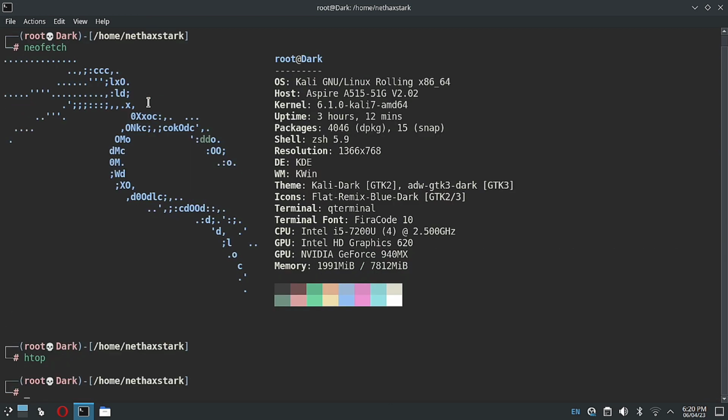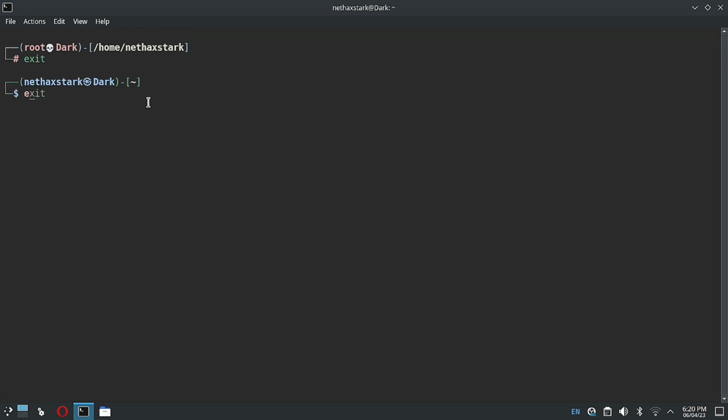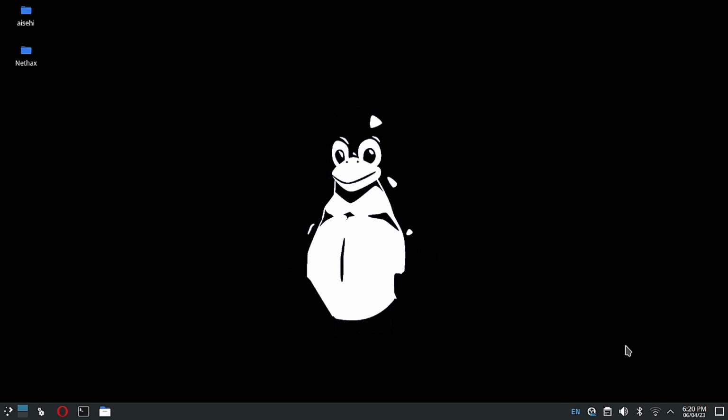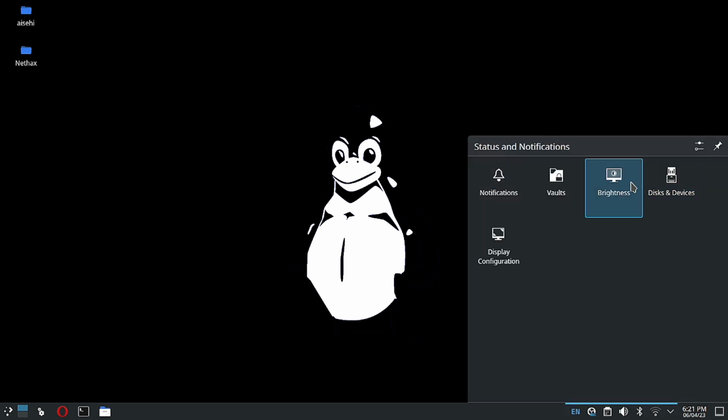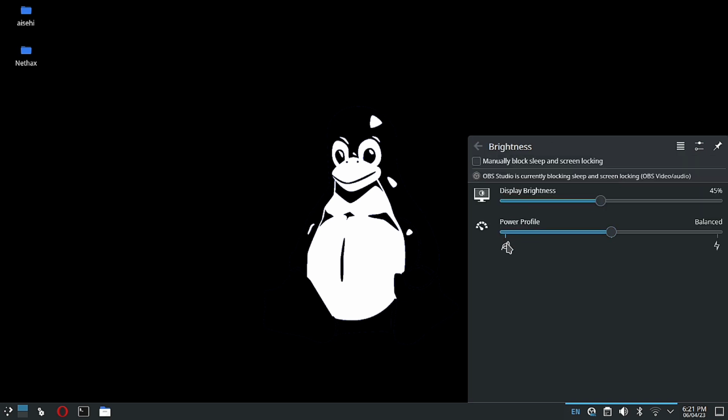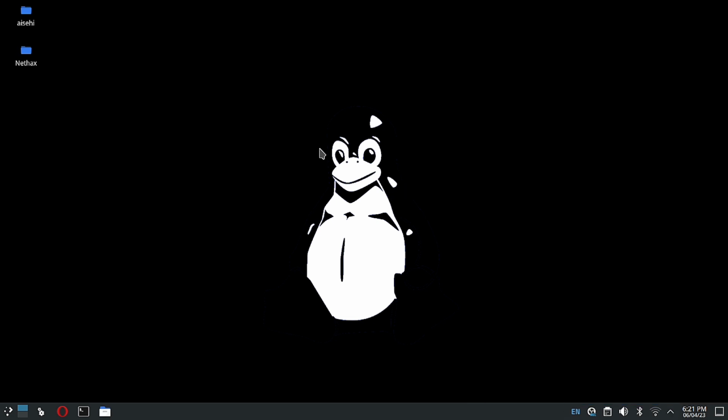And the last but not the least, from which your computer will definitely run faster, is that in KDE Plasma or in the latest version of Linux, you have this power profile under the brightness. If you use the power save profile, then your computer will definitely lag. So don't use this. Use either the balanced or moderate level, or go to the performance level. Your computer will heat up if you run heavier programs. But if you are not using big consumption programs, then you can just keep it in balanced mode. And from these settings which I have told you, your computer system will definitely run faster.